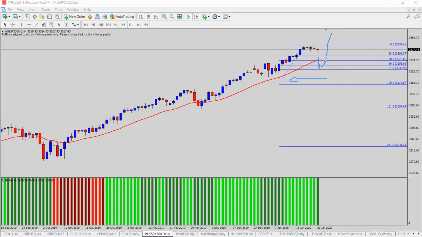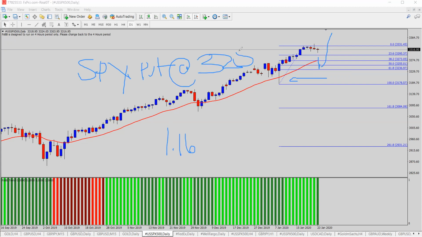What this will do basically is support the SPY put that we have, which so far was in the money at $1.16. That's fine. This put is at 325. So from this point, everything that pushes lower will increase the put by 19 cents. If we have a push here of about 16 points, another 16 points would add 19, and then another 16 points will take us around this level. So we'll have 3 times 19, for about 47 cents and change.